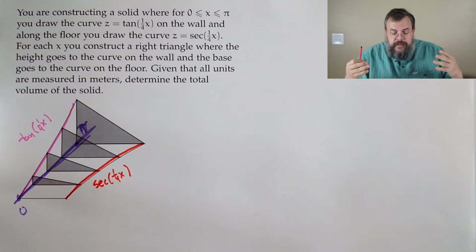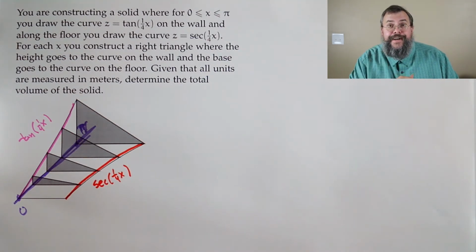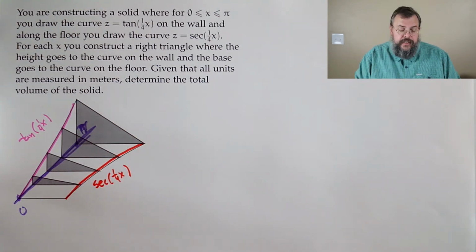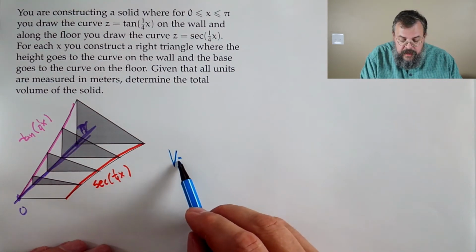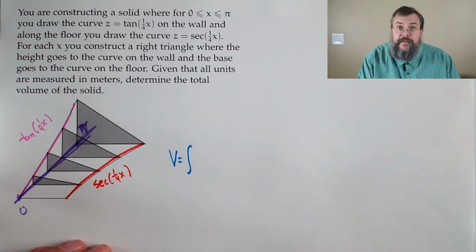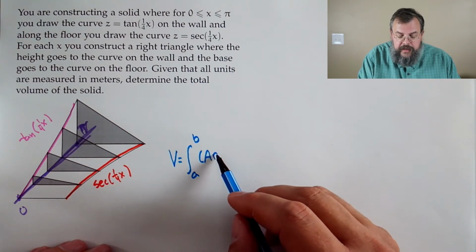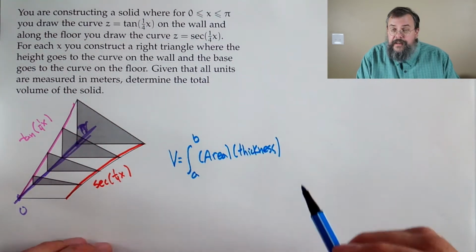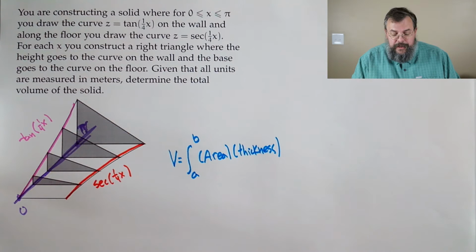Well, the answer is we just run through the formula. The formula will guide us to make sure we get the right answer. So let's start by writing down our generic formula. Our volume is equal to adding up, which really means integrate, start up to stop, the area of our cross-section times the thickness of our cross-section. That's our basic formula, the place we should always begin. Now, we have to figure out what the pieces are.